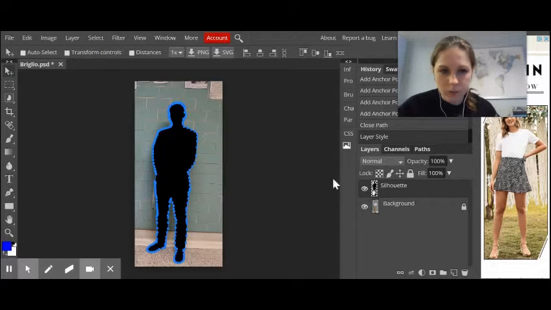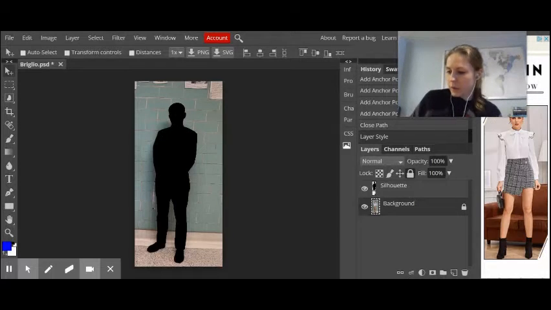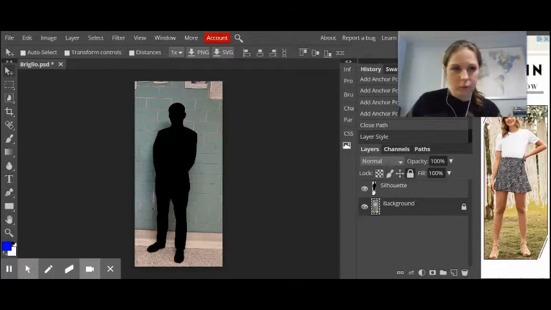So you can see here, if I click to the background, that actually looks like Mr. Briglio. Even though it's just a silhouette of him, you can kind of see his personality or his character in this image already, which I think is really, really neat. Okay. So this is for the level 2. Is just creating this silhouette, but I know that all of you guys can strive for more than this.